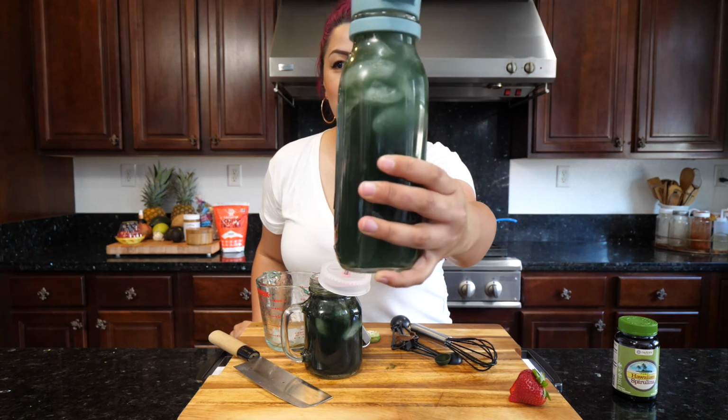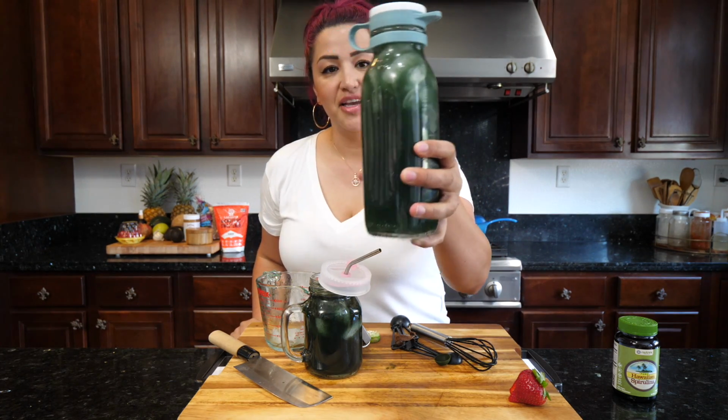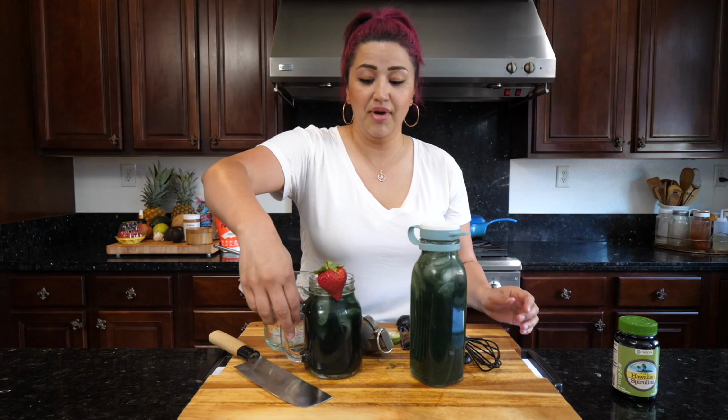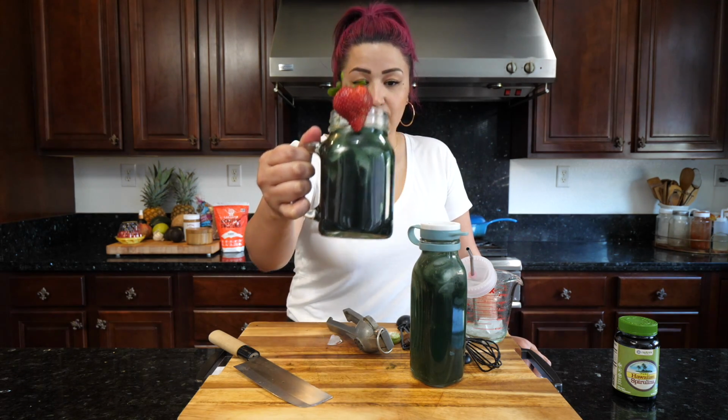Shake it up. It's gonna look green with my lighting here, but when you go outside and the light hits, it's gonna get blue. You know what? I'm gonna, no joke, I'm gonna sit outside. I'm gonna have my drink. So I've been enjoying, while my kids are playing, I'll sit by my little garden area and then I'll just have a quick little drink like this.